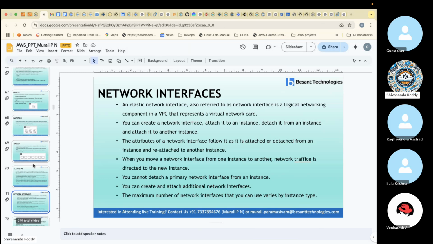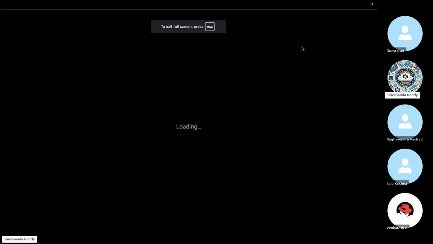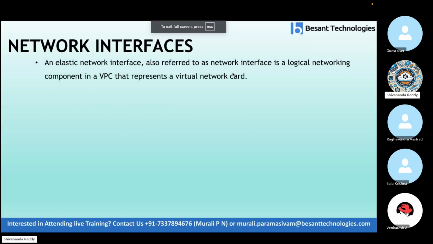Next, last category in this, that is network interfaces. So network interfaces, let me give a brief idea to you guys. Maybe you guys have seen the CPU, right? In the olden days, or maybe in your company, a CPU will be there, right? In the CPU, you guys used to connect a LAN cable. There's a port called a LAN port, correct? That LAN port is outside, but inside the CPU, that becomes an interface. That is the network interface, we call it a NIC card, network interface card.